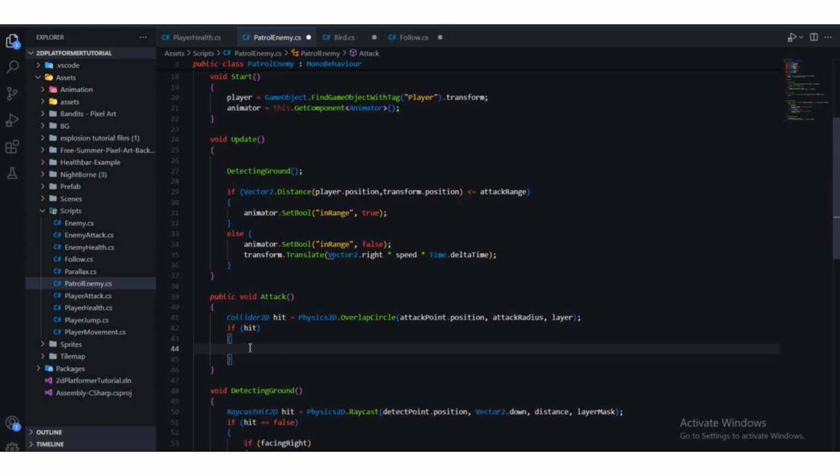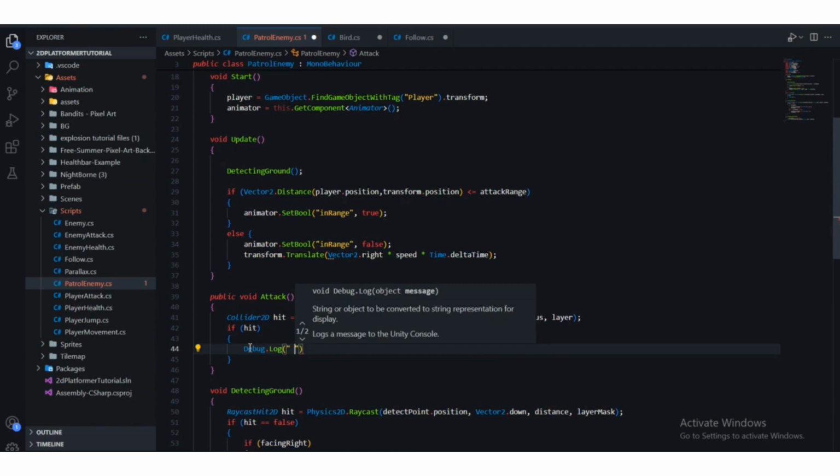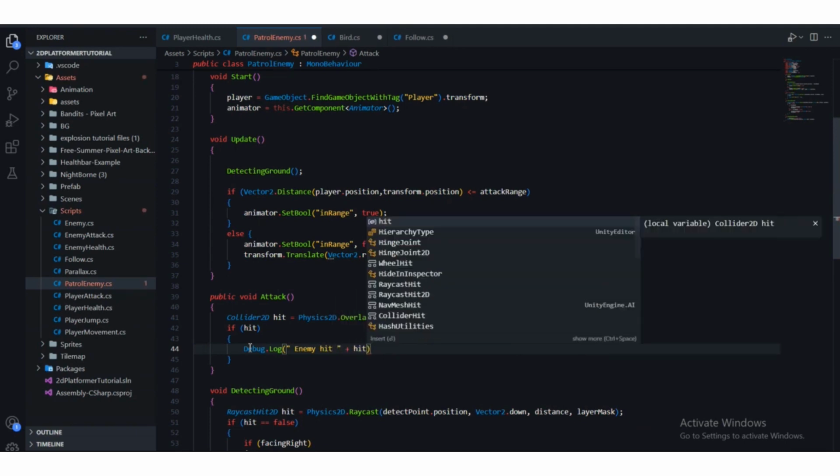So we're gonna type Debug.Log and print out the name of what we hit, something like "Enemy hit" plus the name. Firstly we have to go to hit, where we can extract info like name, transform, tag. So we're gonna extract the name.